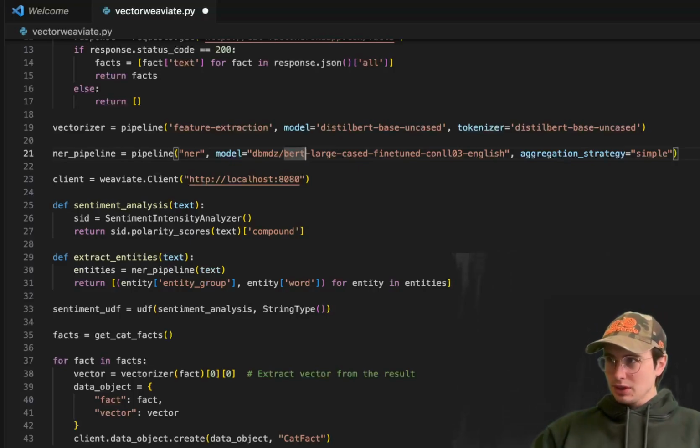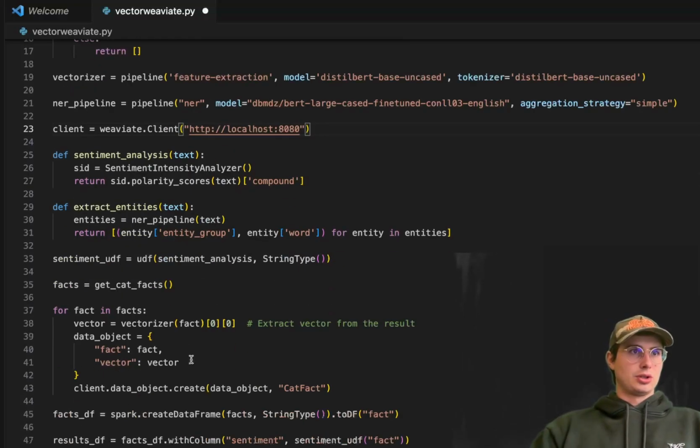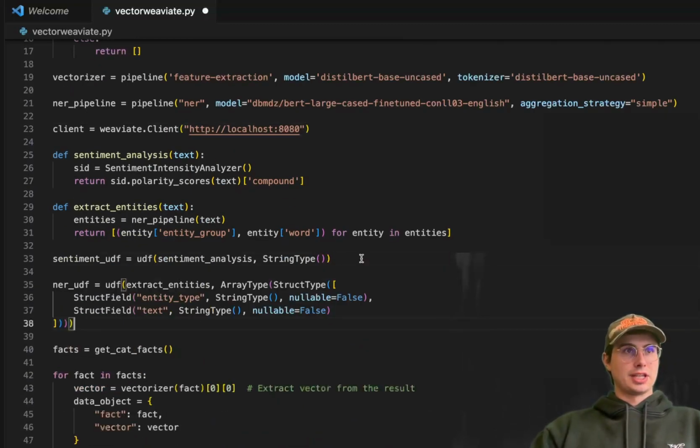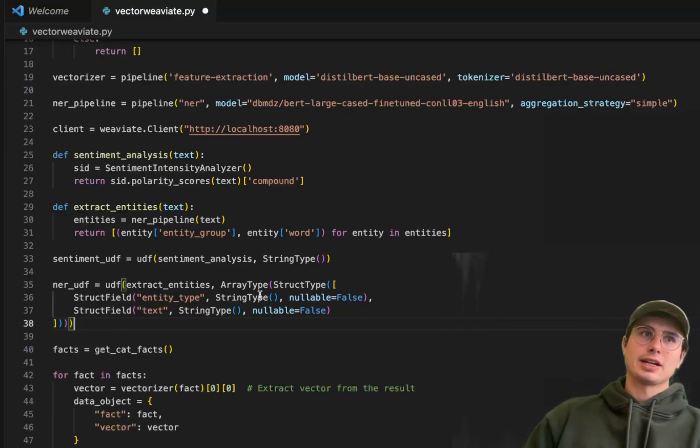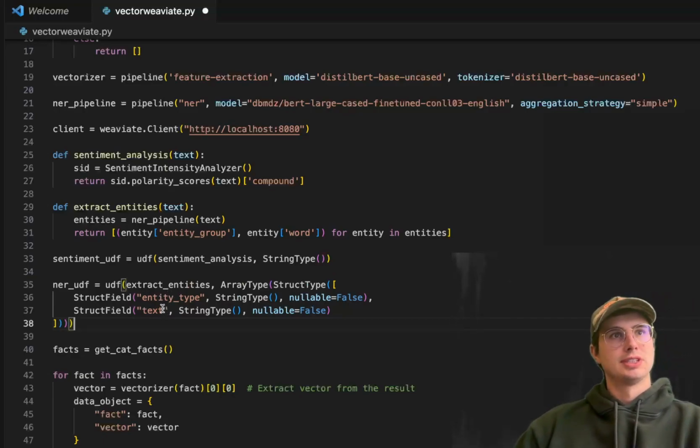Then what you'll also need to do is a little bit extra registration of the UDFs. So here, to see how we instantiated the sentiment UDF, we can also instantiate this NER UDF similarly, but in this case we're bringing in the entity type and the text as 2 different struct fields.